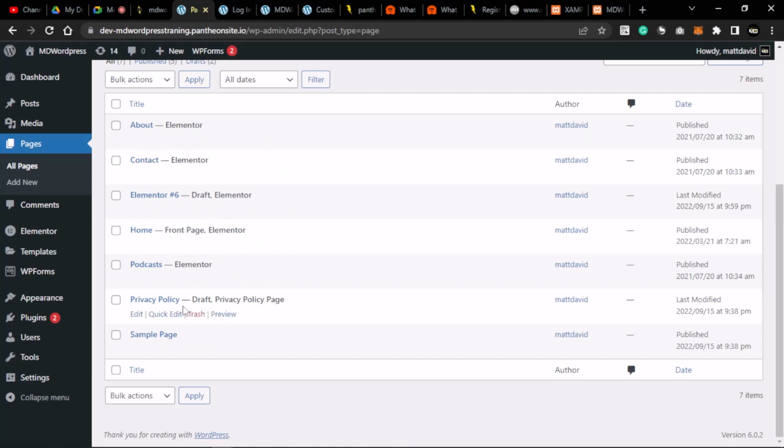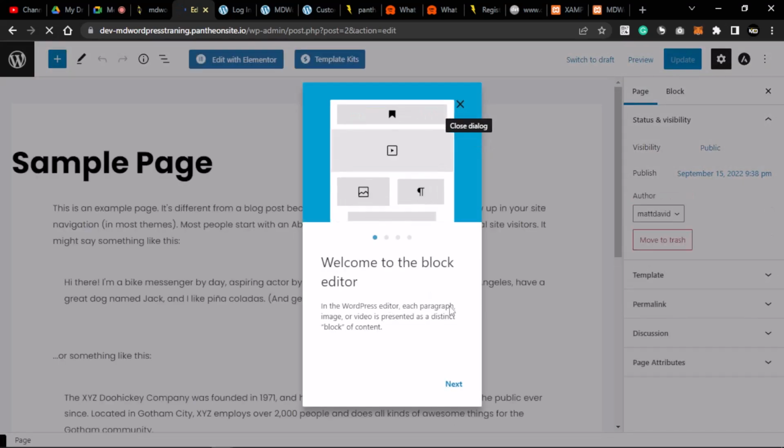But these, you can only edit through the default WordPress editor or the customizer. You can edit everything with the customizer, but you cannot edit this with Elementor. You can only use the default WordPress editor. If we try to edit this using the default WordPress editor, it will give us this interface.